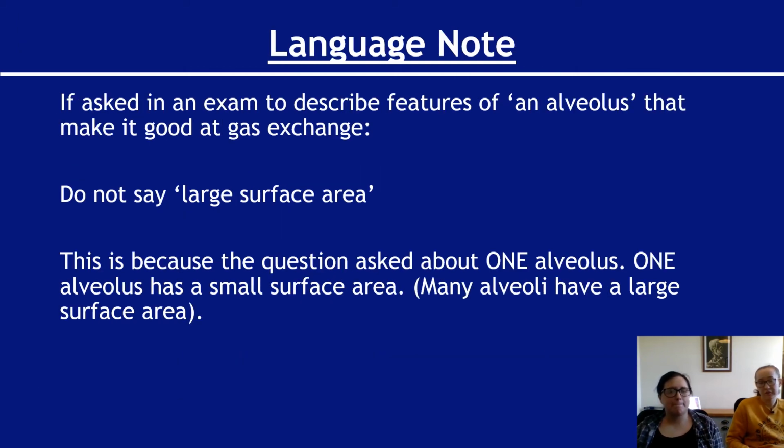Okay, final thing. Again, this looks very similar to a slide on the last PowerPoint, the villus one, so the only thing that's happened is we've changed it to the word alveolus. Again, when you're describing it, one alveolus does not have a large surface area. Many alveoli create a large surface area, which allows for good absorption, but if you're talking about just one, it has a really small surface area because they're tiny. So you need to think many alveoli make large surface area, one alveolus doesn't have a big surface area. One alveolus just has good blood supply and thin walls, and that's what it's got there.